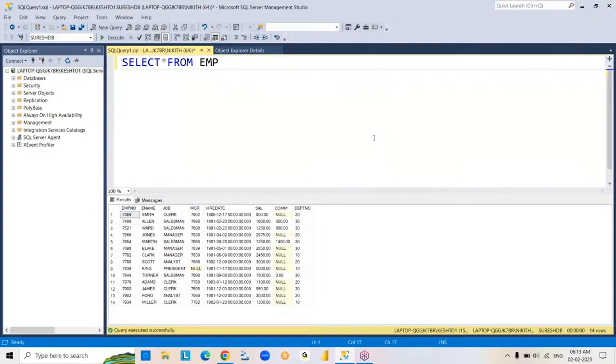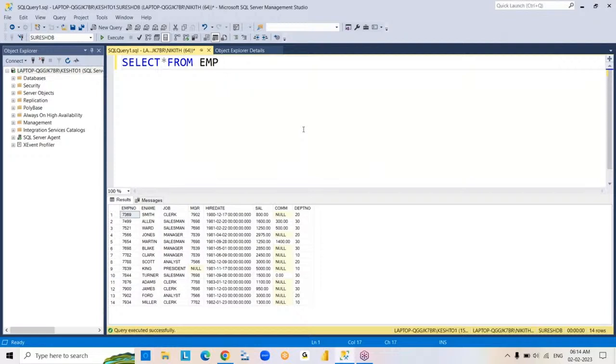Select star from EMP. See, query executed. It retrieved the entire data from the table.